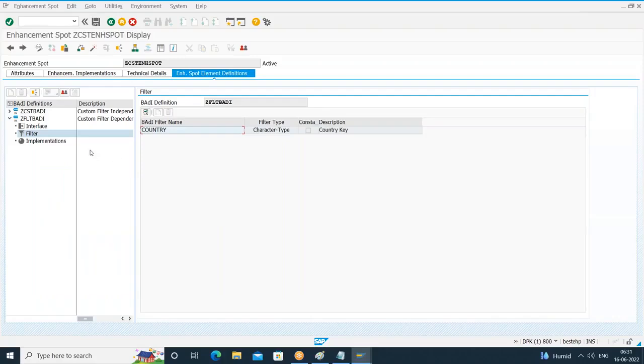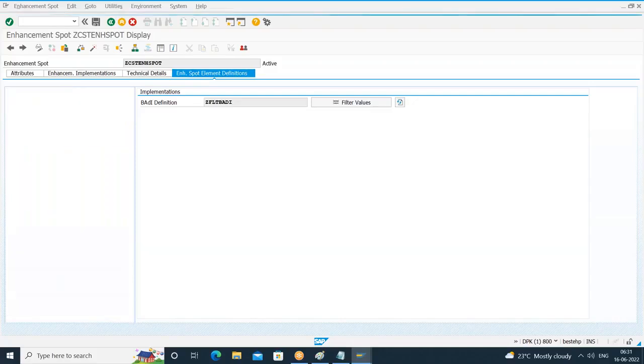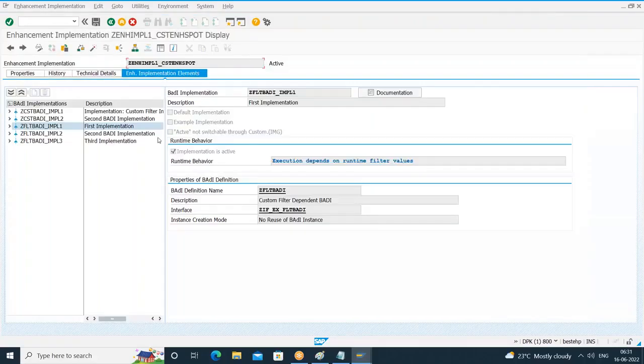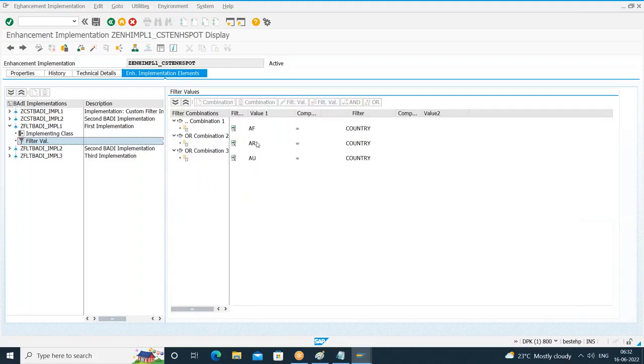And whenever we implement any filter dependent BADIs, as part of every implementation, we can maintain one or more filter values. So as part of this implementation, we maintain some 3 filter values. If you see this first implementation, we have maintained 3 filter values: Afghanistan, Argentina, Australia.